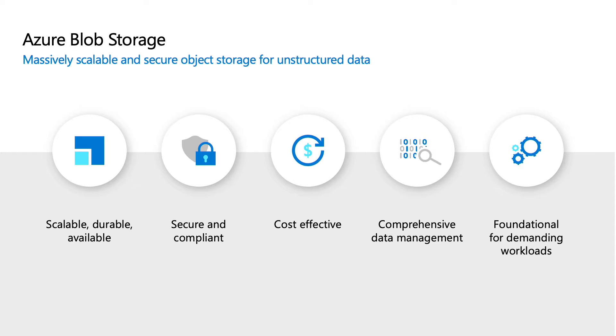But before we get into that, let me quickly talk about Azure Blob Storage. Azure Blob Storage is Microsoft's object storage solution for the Cloud. It is optimized for storing massive amounts of unstructured data. Blob Storage is highly scalable — it can store petabytes of data. It provides multiple redundancy choices to protect from drive, zonal, or regional failure. It supports AAD authentication and a variety of other security features to ensure enterprise-grade protection. It also offers a low-cost tiered storage model, where you can move data across the hot, cool, and archive access tiers depending on your application needs.